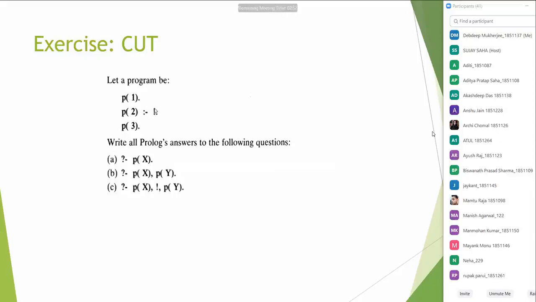So it returns x equal to 1, x equal to 2, and as soon as it reaches this cut, all the values that it got will be frozen, so Prolog will not try the alternative solutions. So for the first one, your answer will be x equal to 1, x equal to 2.